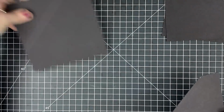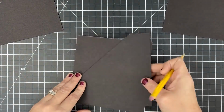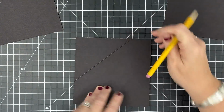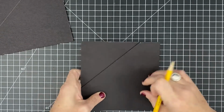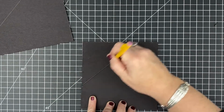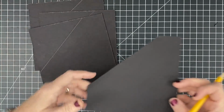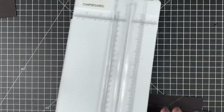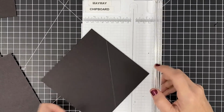All right. One. So we bring this guy over, traced on this side, and flip him over. Now trace on this side. And then the next guy. Flip him over. Trace him out. Got a little bit of flyaway there. Now, I will tell you, these will not be perfectly the same. This chipboard's not cut perfectly the same. You know, your lines are not going to be perfectly the same. Just go with it. The finished product will not show any of that to anyone.